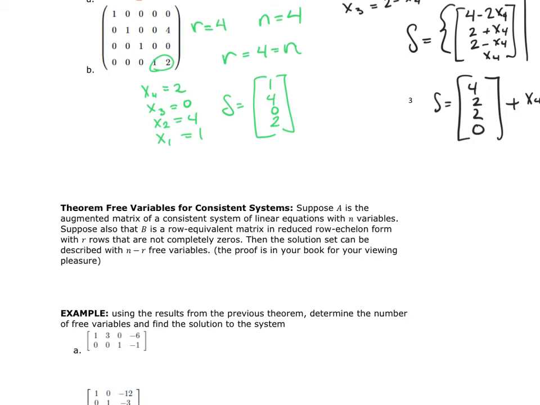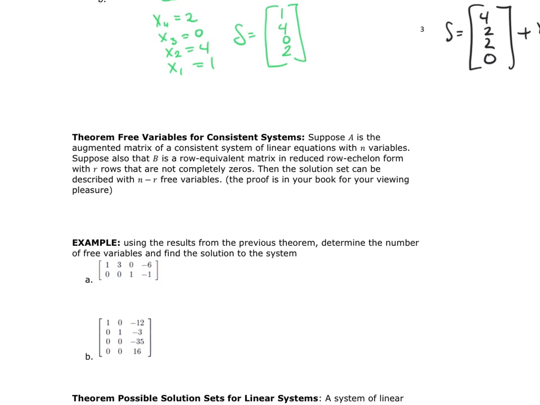So as I take a look at this example, and it's asking me to use that theorem to determine the number of free variables. So I look and I say, okay, I have 3 variables. That's the 3 there on the left side of that augmented part. So I have 3 variables, which is what my n is. And I look at my pivots, and I have 2 pivots. So 2 pivots, or in other words, 2 r's. These combined with that theorem says I have 1 free variable.